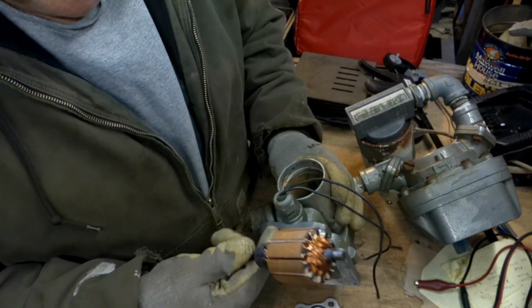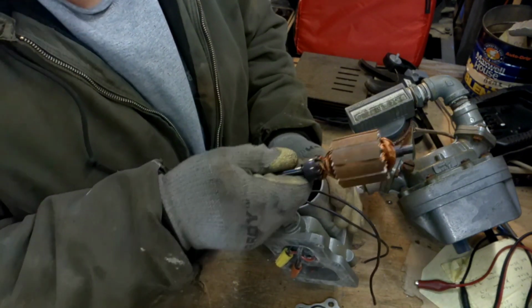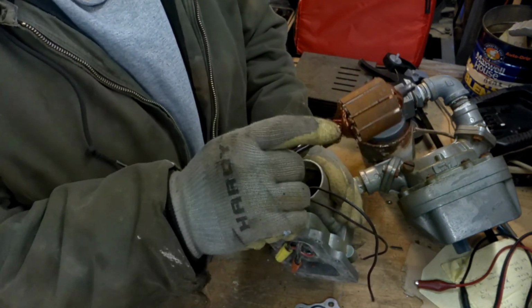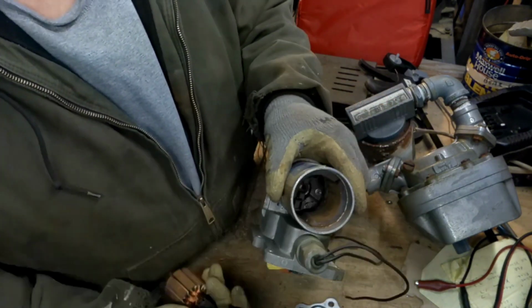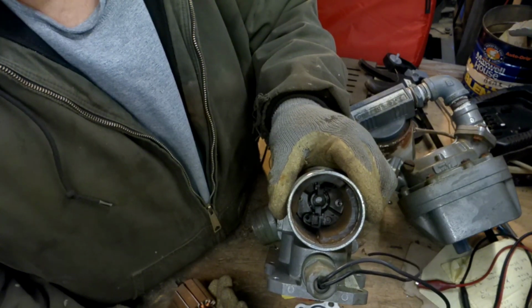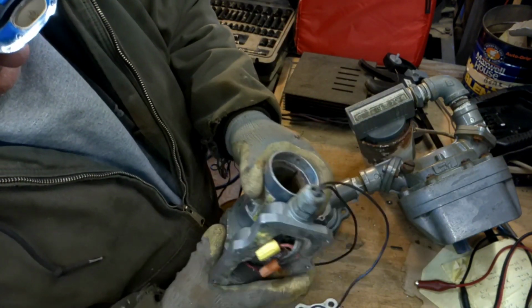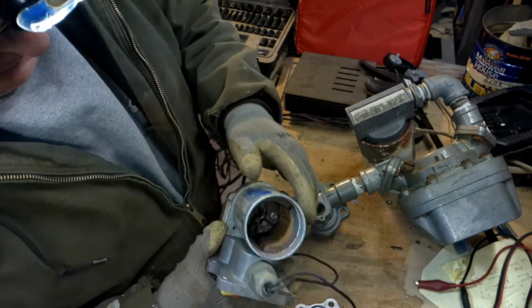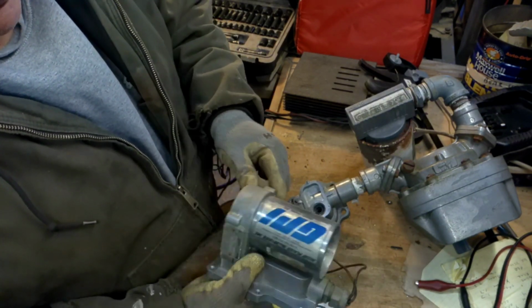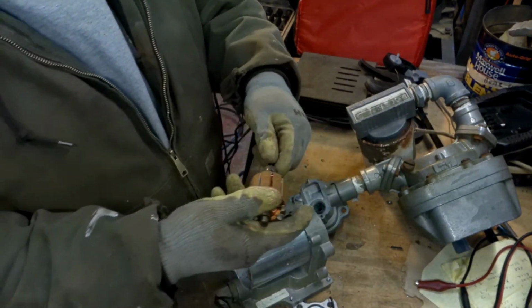It ought to be fun trying to get those brushes, well, actually get this commutator back down in between those brushes. Can I get you in there? There we go. Unless I can get this off of here, which it didn't want to agree. I'll just put it in a vise maybe and put a big wrench on it and pull it off. But right now I got to clean this up.